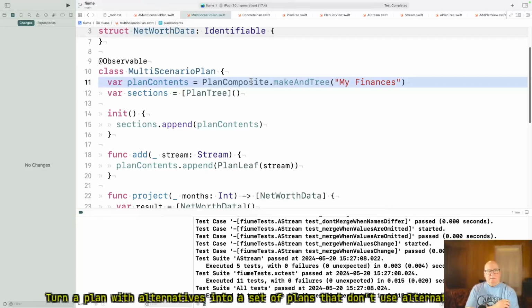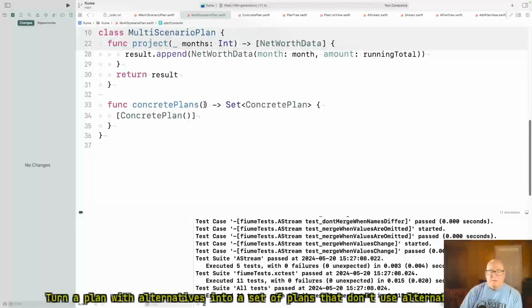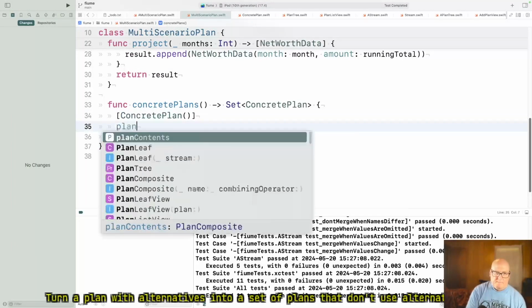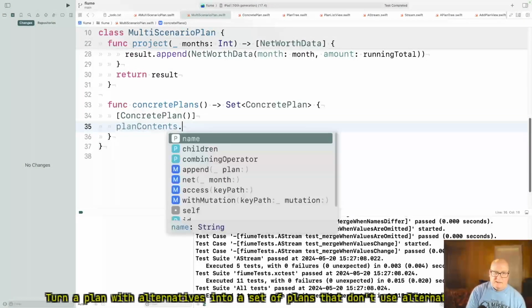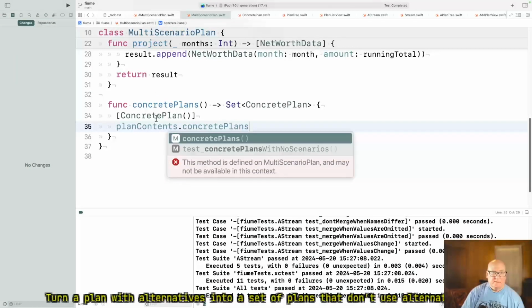Make entry my finances. Okay, so right now I think we can just go to plan contents. All right, so plan contents dot concrete plans.